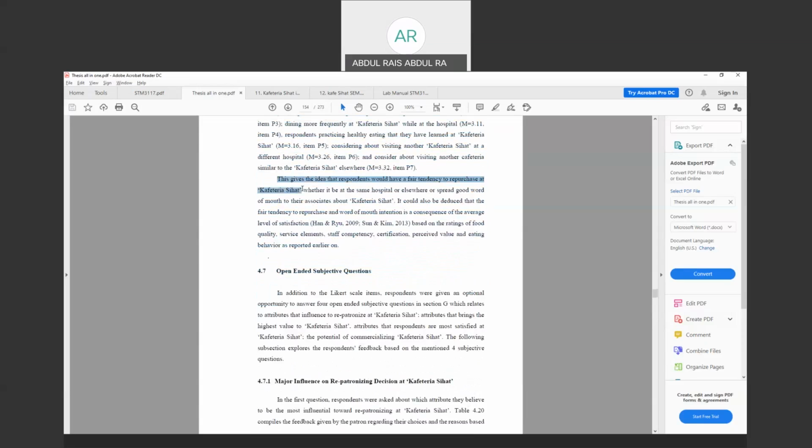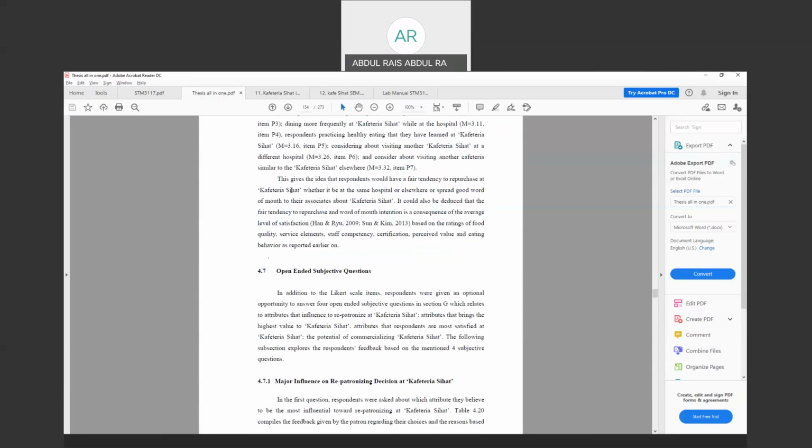and you can see here in the final paragraph, the author summarizes. Okay, this gives the idea that respondents will have a fair tendency to repurchase at cafeteria sihat, whether in the same hospital or elsewhere. And it could be deduced that this is due to the fair tendency to repurchase and was more a consequence of the average satisfaction based on the ratings of food quality and so on.